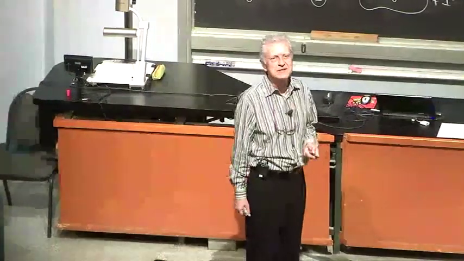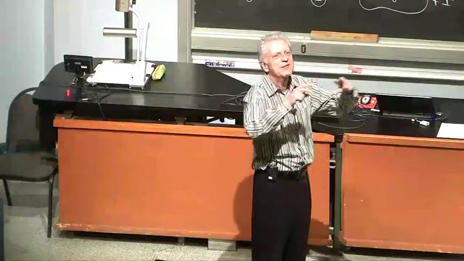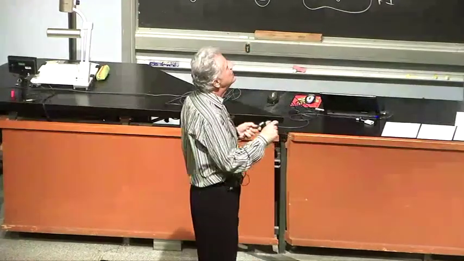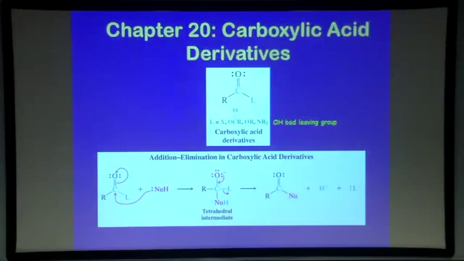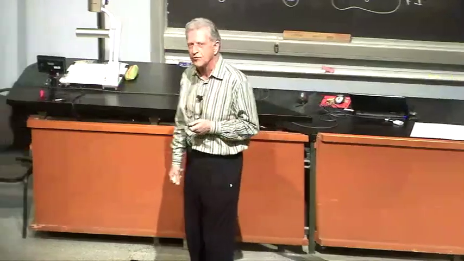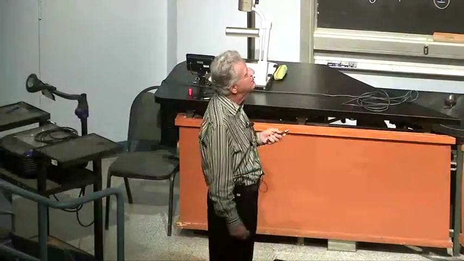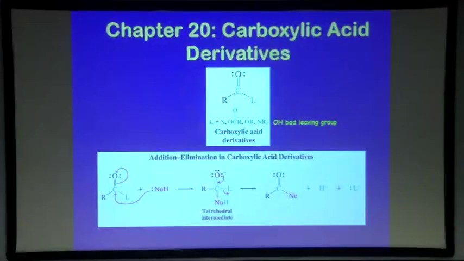So let's talk about these derivatives that we've already talked about, but now we talk about them in an organized manner and how they relate to each other. So here again, we've got this acyl group with potential leaving groups, and OH is a bad leaving group. These are all better leaving groups. Particularly for those that are normally bad, you can make them leave by protonation. All of those can undergo nucleophilic addition-elimination, both acid and base catalyzed.